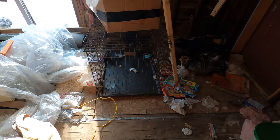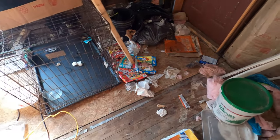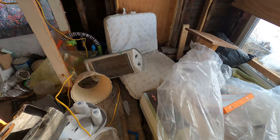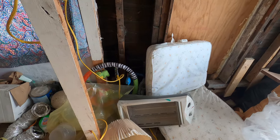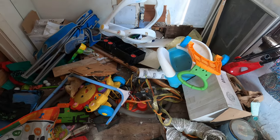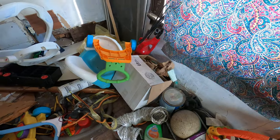All right, let's go out of the back room here. Got a old dog kennel. A garbage bag with garbage just spewed out of it. Okay, I got a baby carrier, some plastic garbage bags. Looks like a mattress and a heater. All right, wonder what's around the corner. Can you guess? All right, let's all say it together. More garbage. All right, look at this. What do we got? Kids' toys. I don't even know what some of this stuff is. Let's get a baby swing, maybe. Paint tray with paint still stuck in it. Broken bottles over here. That's cool.